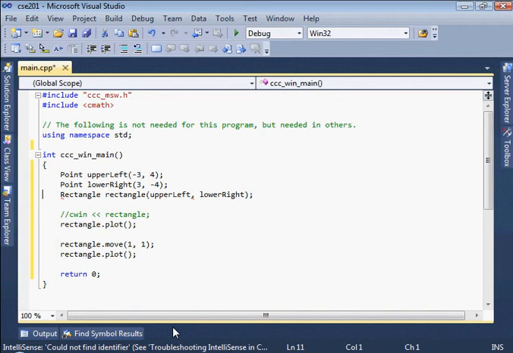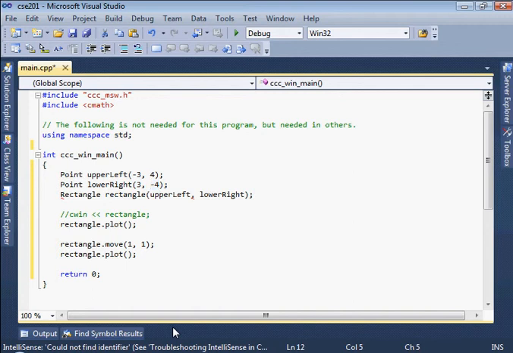Positive y, does it go up or down? It goes up? All right, so normally when you work in screen space, positive y goes down. So here the author has it positive y going up. So this is the upper left. That's good for upper left, right? And this is good for lower right.